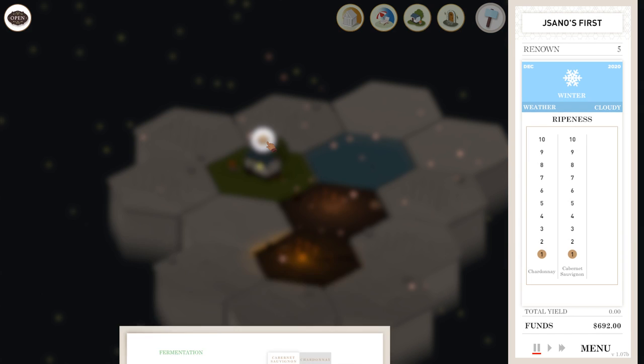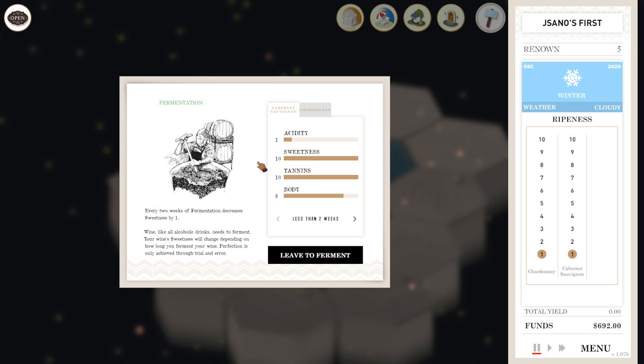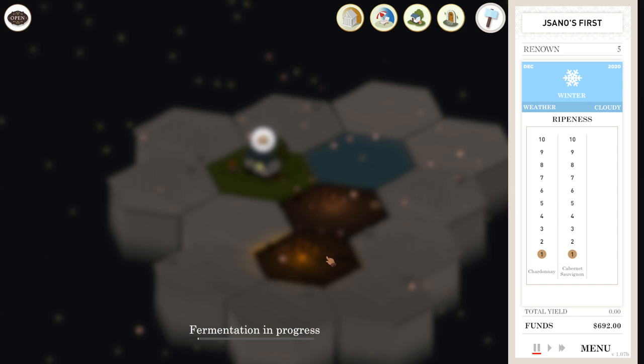Let's see. So the fermentation process decreases the sweetness by 1 for every 2 weeks. So I want to take this down 6, 7, 8 weeks. I'm going to leave these both to ferment for 8 weeks. Actually, let's do this one at 6 weeks. So my Chardonnay's at 6 weeks and my Cab's at 8 weeks. So I got to speed up the time here.